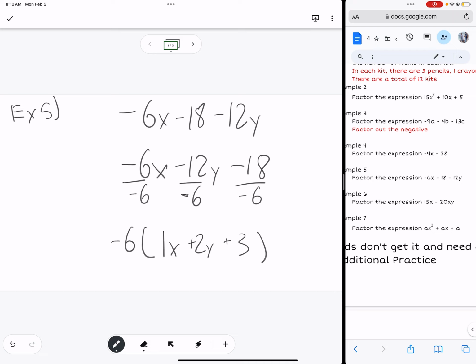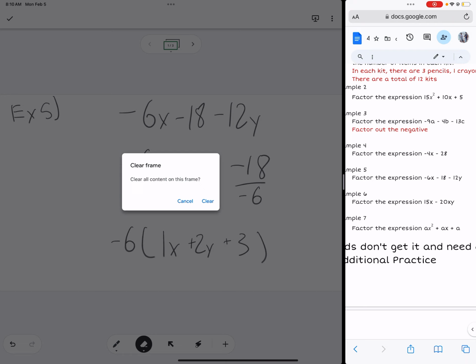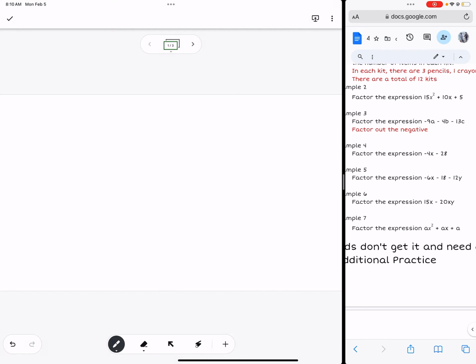Awesome. So that was example 5. Are we all kind of figuring it out? Give me a 1 through 5. 5, you get it and could ace it on the test, and a 1 being you're speaking French.